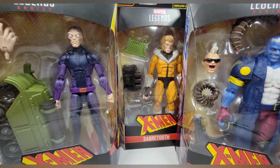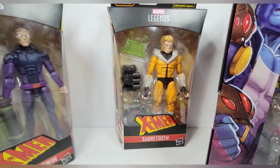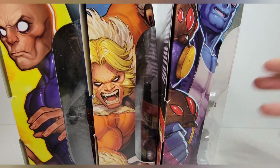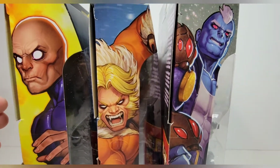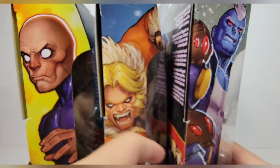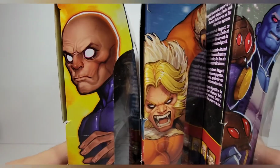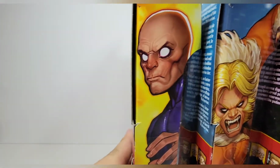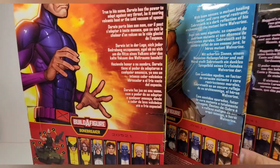But without further ado, let's go ahead and take a look at these packaging, because I think his name is David Nakayama. He does the art for these, and it is fucking phenomenal. I love his artwork. Yeah, awesome Maggot with Eeny and Meeny, I don't know who's who. I don't know if it really matters. There's Sabretooth, which the figure looks nothing like that. And then there's Darwin, which the figure kind of really doesn't look like that neither.